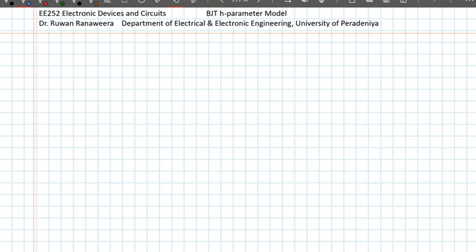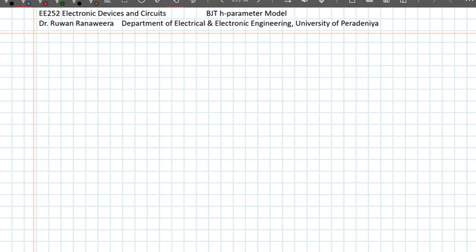Another important thing is that for H parameter values of a transistor at audio frequencies, that is less than 20 kilohertz or so, these values are real valued. In general, they don't have to be real valued; they can be complex valued. For example, the input impedance can be not purely resistive, it could have capacitive effects also. But in this case, we do not have to worry about it. Under small frequencies, it will actually be real valued.